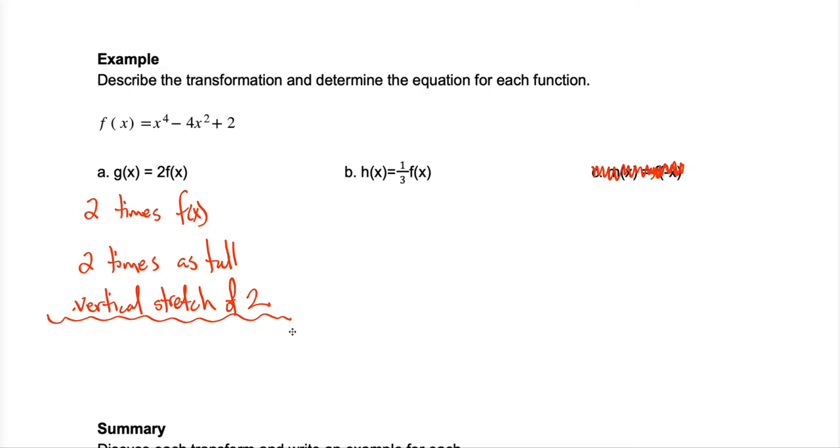Macy, you haven't gone forever. Apparently she can't save you. Nothing? Oh. If I point this one out. It says 2 times f of x. What was f of x? x to the power of 4 minus 4x. So we're literally going to take 2 times what you just read off.